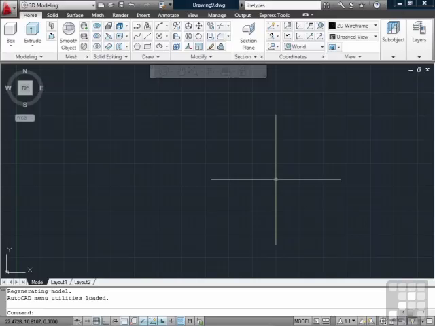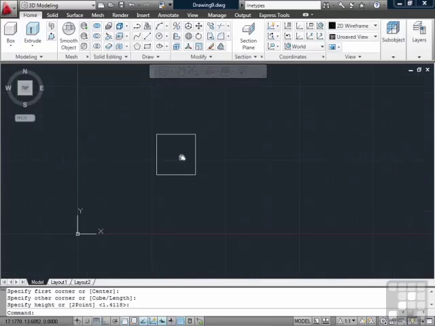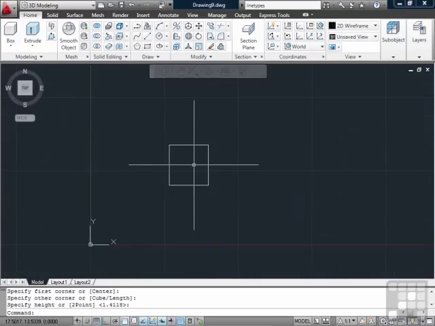Navigating in three dimensions is much more difficult than it is in two dimensions. It can be very difficult to know where you are, and especially where you want to draw. One of the easiest and quickest ways to see your objects in 3D is with the 3D orbit command. It would be even easier if we had some 3D objects to look at. So just draw a box very quickly, and then let's look at the 3D orbit.